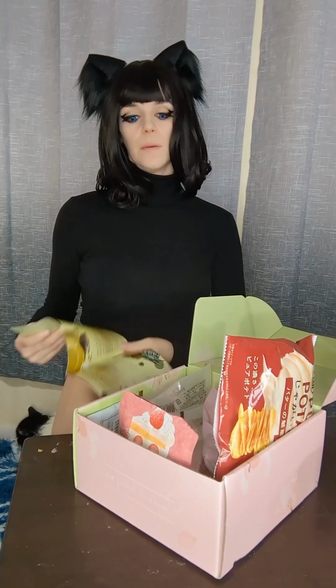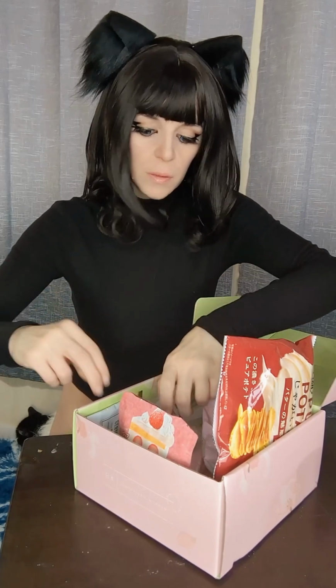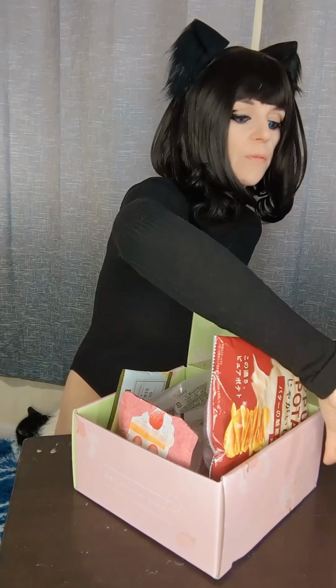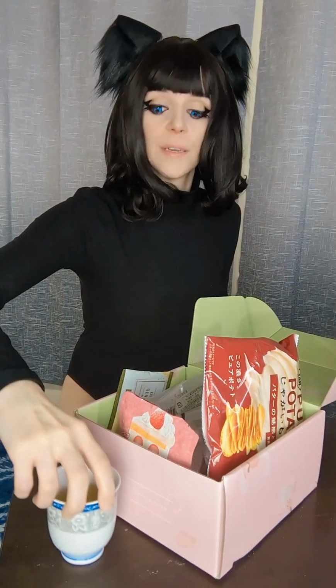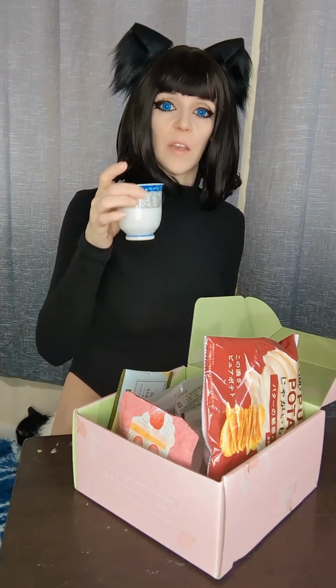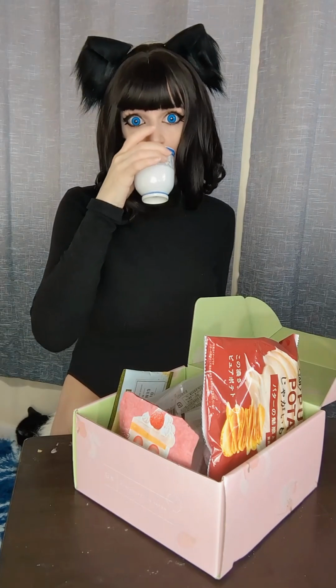Now again, we have organic and matcha tea. And I say this every single time. I don't know enough about tea to talk about it intelligently. All I know is that every time they give me a tea, it always, or most of the time, is genmaicha, which has that roasty stuff in it that I like.